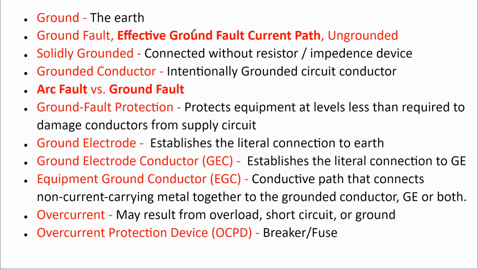Other important terms: the effective ground fault path is the path that the electricity is supposed to take if there's an electrical fault. That doesn't mean the electricity always takes that pathway, but the point of the equipment grounding system, when you see that ground in the side of your wall plug, is so that if there is a problem right at that outlet, the electricity has a place to go and clear to ground. Otherwise, it might be going somewhere else, like into your non-related metal devices and arcing further than it should and causing a fire.